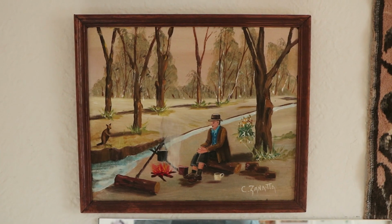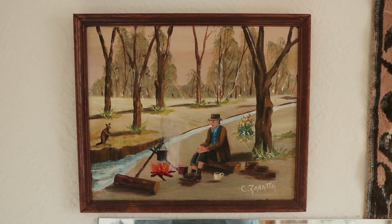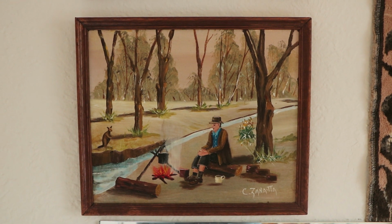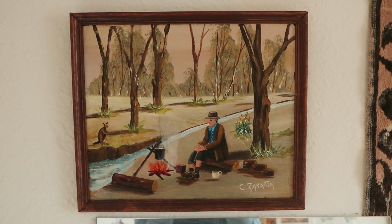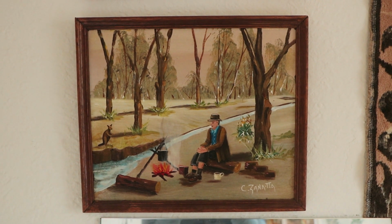This is a small painting I got at an op shop. It's the iconic-ish Swagman scene, which I'm not usually down for the colonious overtones, but the reason I gelled with it was the colours are much more vibrant, and the dude, to me at least, has eyeliner on, and it kind of seems like a queer reading interpretation of that scene. So yeah, I gelled with that.